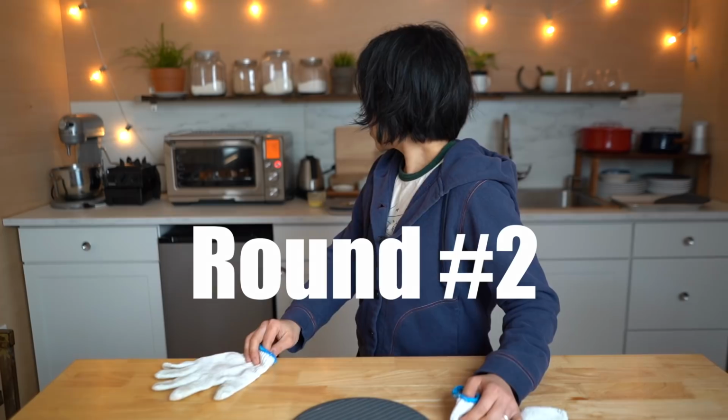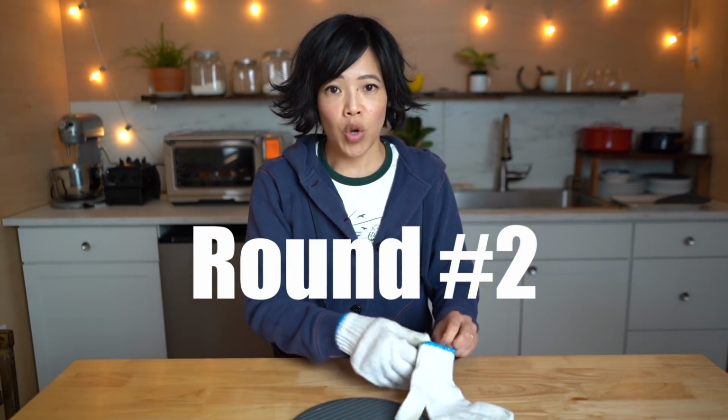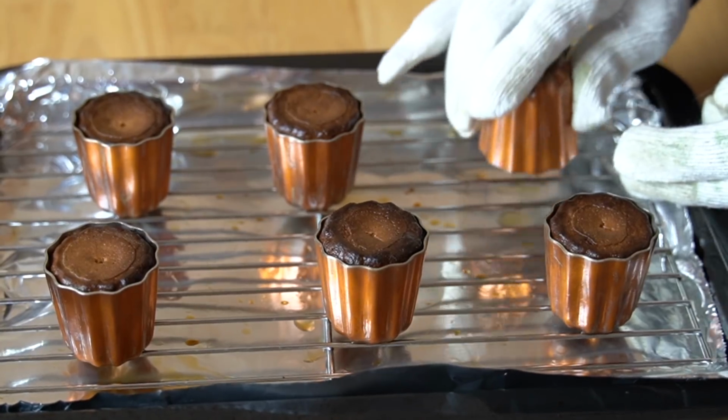Alrighty, my lovelies. T-minus 1 minute, 4 seconds. Let's hope this batch of canelés works out. Don't fail me. Don't fail me now. Look at these beauties. Oh, they're still too light.